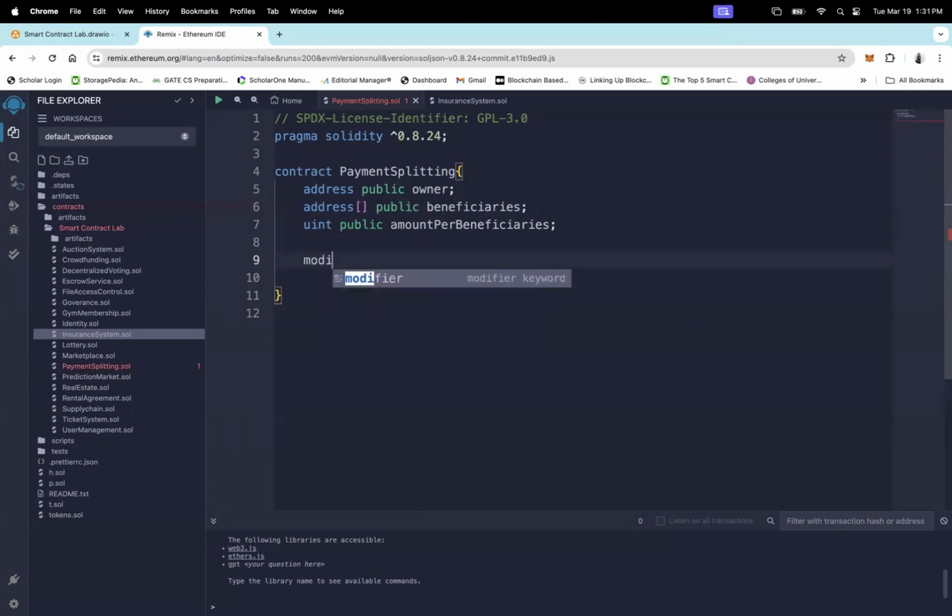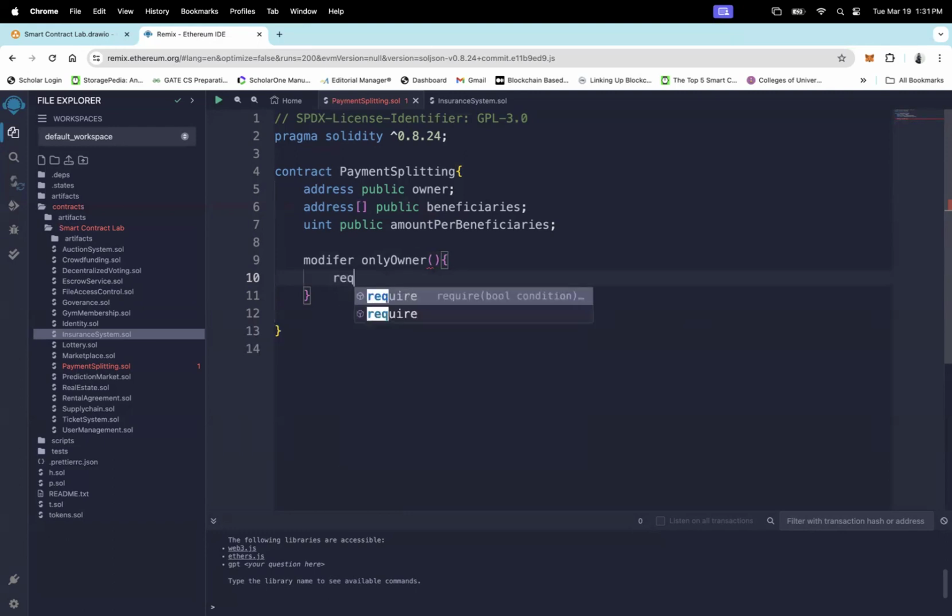Now next, let's work on the modifier. Here I'm creating one modifier called onlyOwner, so that we can apply the constraint that only the owner can execute this function. I'm using a require statement, in which I write msg.sender, that is your global variable, equal to the owner address. If it is equal, then it's fine.